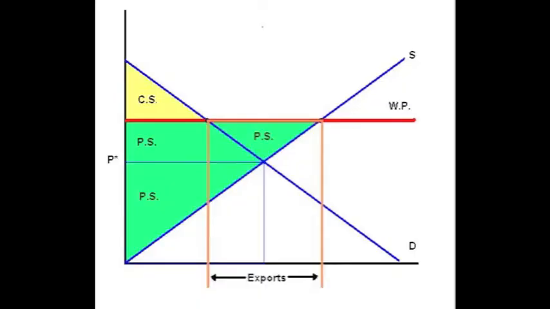So what about when we have tariffs? Actually, I'm going to show you one more graph, and this is when the world price is above domestic equilibrium price, and this just shows how we calculate the amount of exports that a country is exporting when the world price is above their domestic price. So now let's move on to the last part of our discussion, which is tariffs.